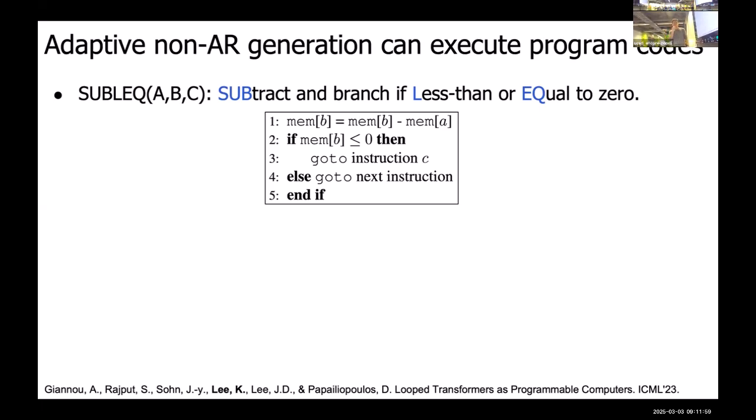And then you either go to the next instruction, or you jump to instruction C, which is the 3rd argument, only if the output of the subtraction is negative or non-negative. So it has a very simple subtraction operation combined with branching, and then it becomes Turing complete.